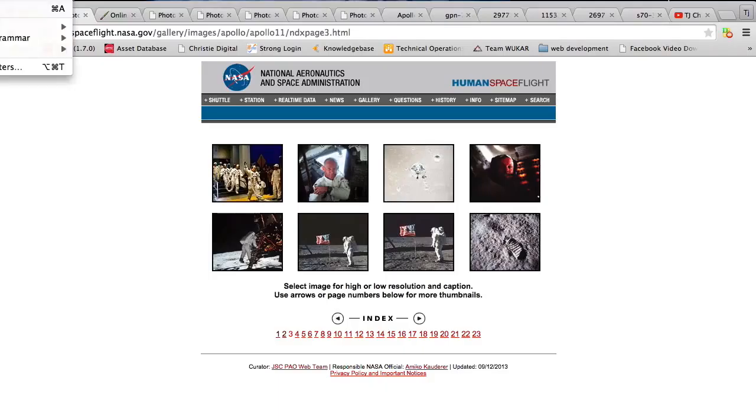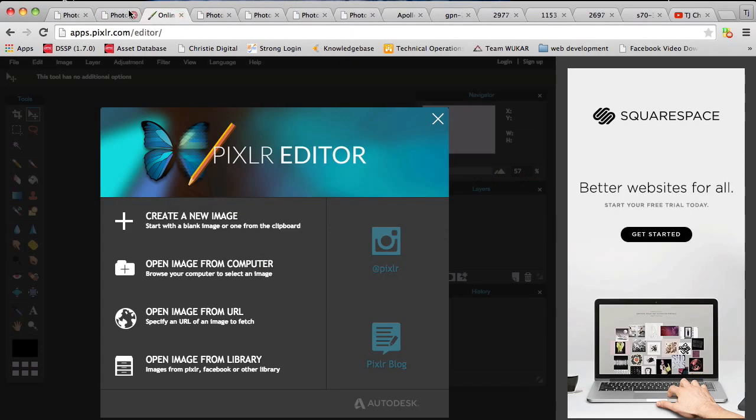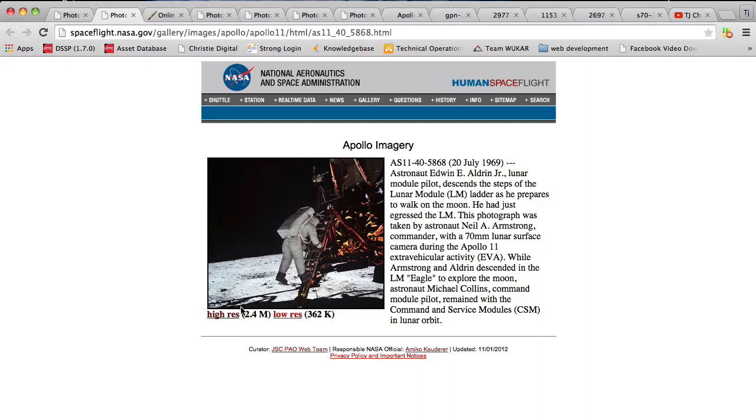Oh, well, see, can I undo that? No, I cannot. I just had a photo that I was going to look at, and I accidentally closed it. So what I'm going to do is move on to the next photo. And this one here was one of the Apollo photos. And this one is Aldrin, and descends down onto the moon. And so you can read about that here.